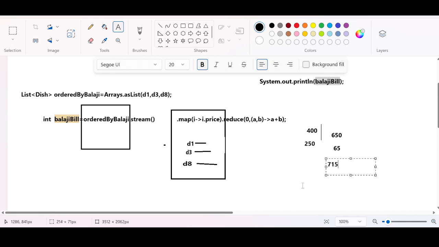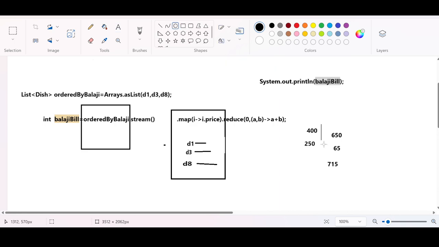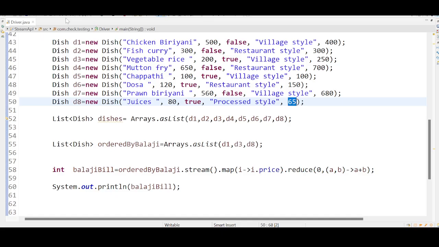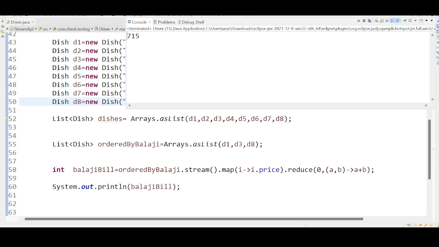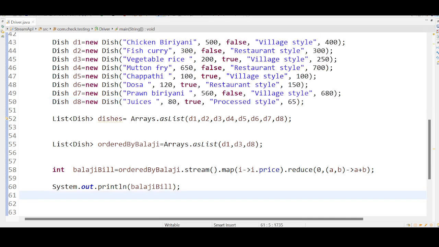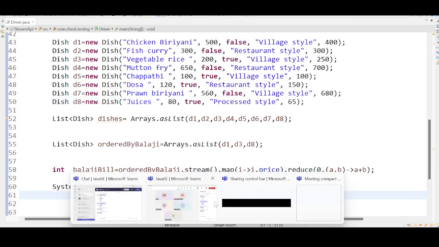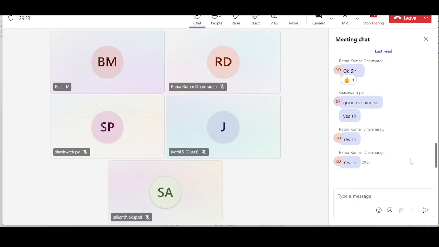This 715 will be stored inside the variable Balaji bill. Balaji is going to get the bill of what? 715 rupees. What is the answer that we got? You run this, 715. Are you able to follow, Ratna? Is it okay? Now we are just putting this into practice.